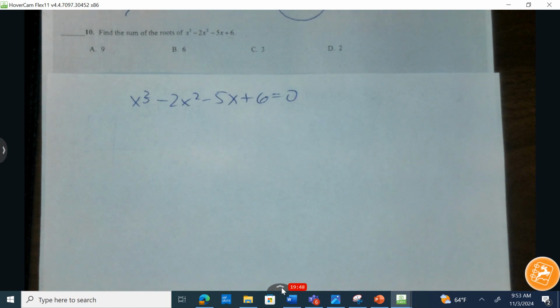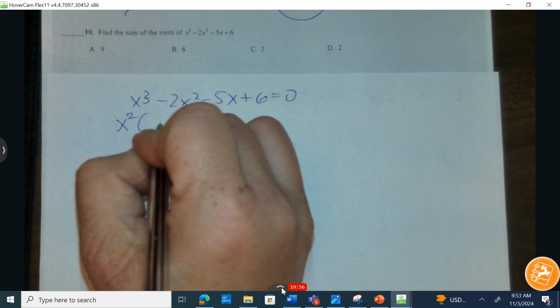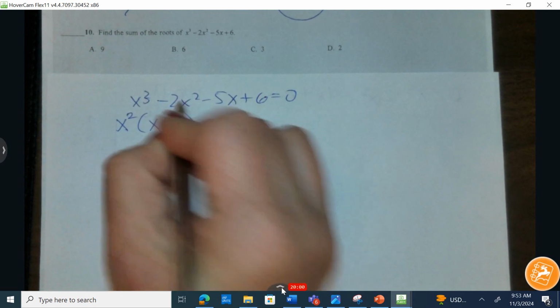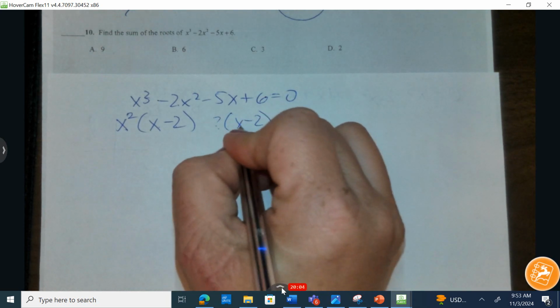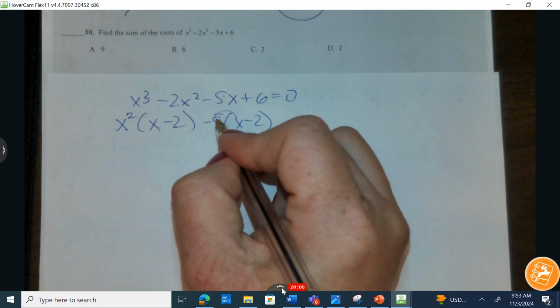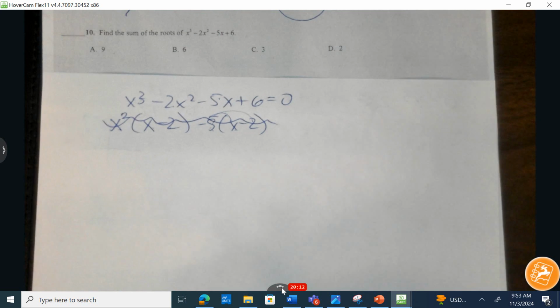Now, we could go through and write down the possible rational roots, and I may need to do that because I don't know that I can factor this as is. Let's try. If I take out an x squared, I'd be left with x minus 2. Let's make sure: x cubed minus 2x squared. I write minus x minus 2. What times x is negative 5x? Negative 5. Okay, that works. But negative 5 times negative 2 is not 6. That means I can't try to solve this using the grouping method.